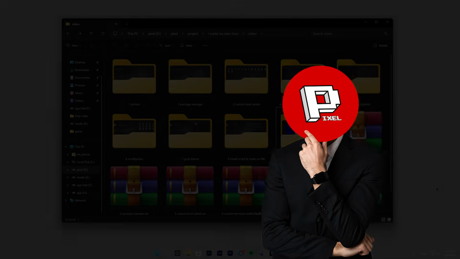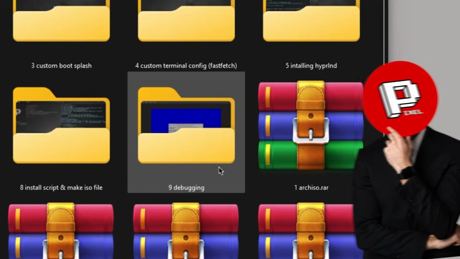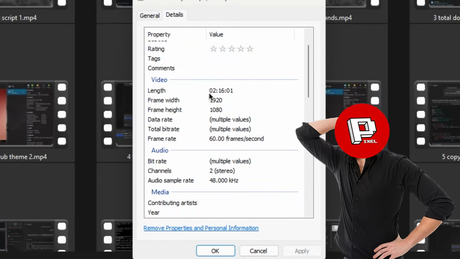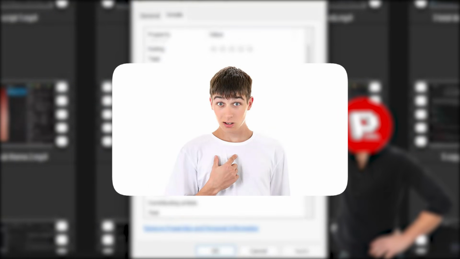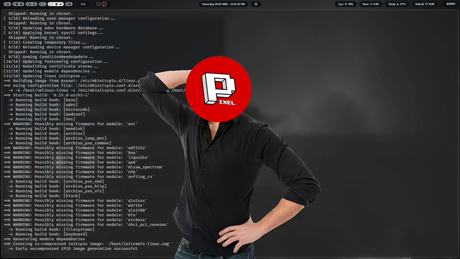Easy enough, right? You're wrong. You see, there's stuff behind the scenes, which is basically a debugging folder, which I kid you not, has more than 2 hours of footage of this dumbass not knowing what the hell he was doing. Which, funny enough, most of it looks like this. Yeah, kids, this is where Linux gets you.